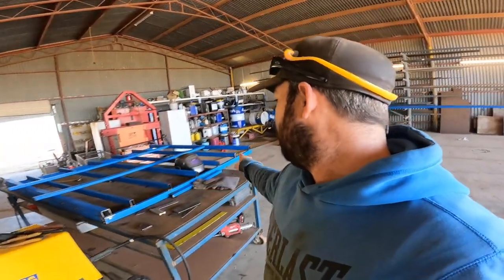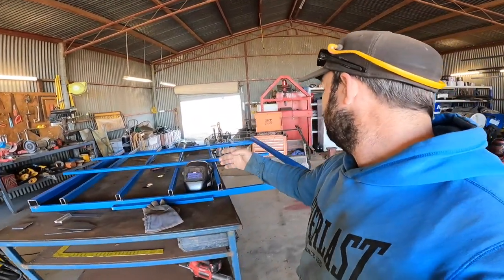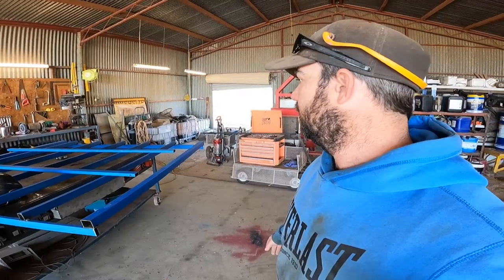Got to weld on all the end caps. Then the rope rail's got to be welded on. They're all cut. I think that's it for the welding after that. Anyway, lots of welds to do, so I better get into it.